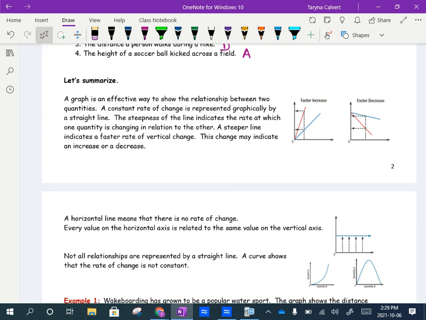Have you guys talked about slope and stuff in science yet? Right. We're going to talk about it in this unit. And you should have talked about it in grade 9. I just don't know how much your teacher went into it. But so right now, are we good with a straight line? So if something's running at a constant rate, it needs to be shown by a straight line.